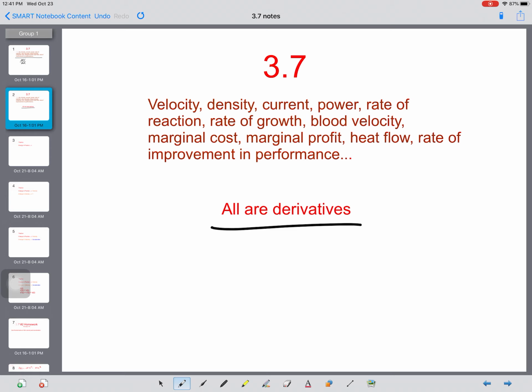We're finally kind of getting to the place where the calculus and the math is real world kinds of stuff. Marginal cost, for example, is the rate of change of the cost function, marginal profit. If you take a calculus course, if you major in business, you'll definitely take a calculus course for business majors, and that's one of the topics you'll talk about.